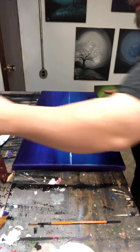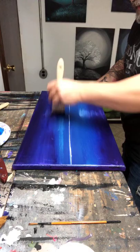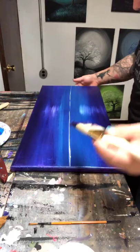So we're going to go. We're just going to play with this and improvise. Adding some teal. Break that purple up a little bit. This is going to look okay. We're going to get there. See? We're starting to get there.